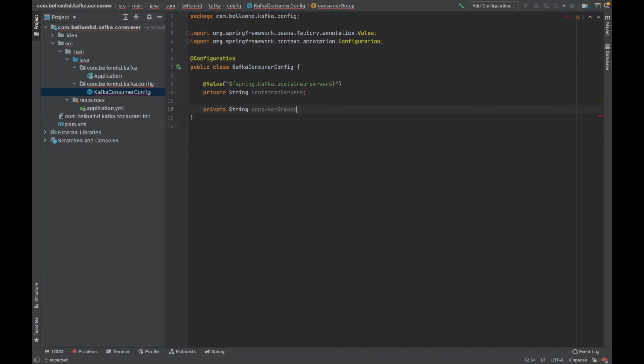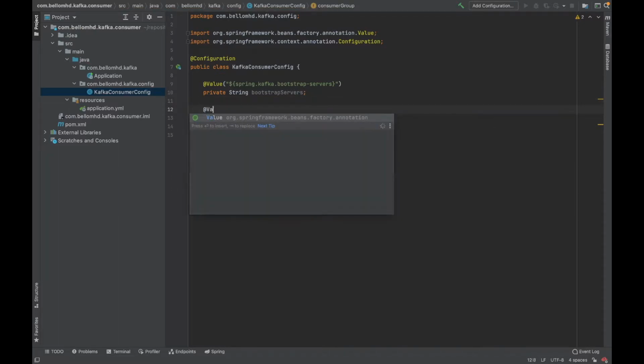Now we have the consumer group, and again we are going to use the Spring @Value annotation, then specify it, spring.kafka.message.consumer.group. So now we have this ready.